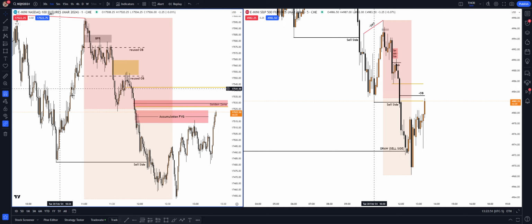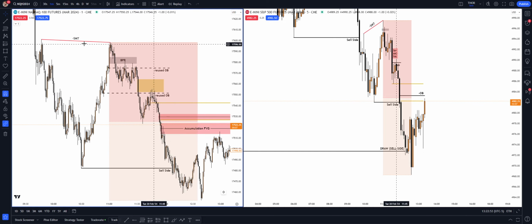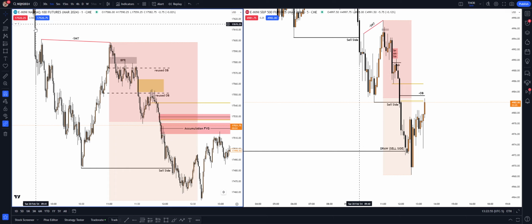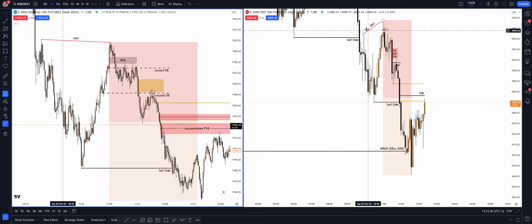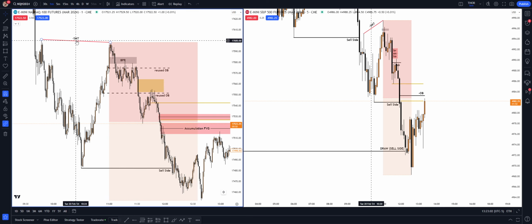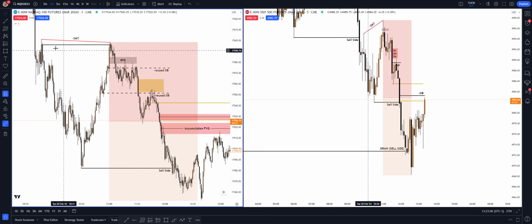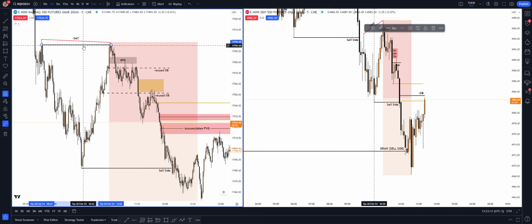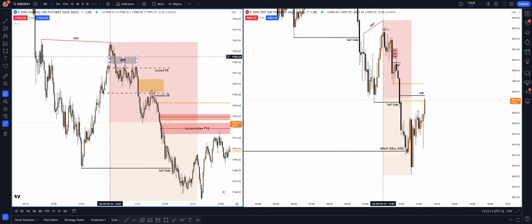Launch was a clean delivery though. So we got that SMT at highs. This is Nasdaq's, this is ES fair value gap. Nasdaq failed to get above. It rejected right at this level, which is the rejection block, right? Gave an SMT divergence at the high. Then the bullish fair value gap collapsed before I closed the stream. We had a BPR here displaced lower. That BPR was utilized as a lower sell entry.